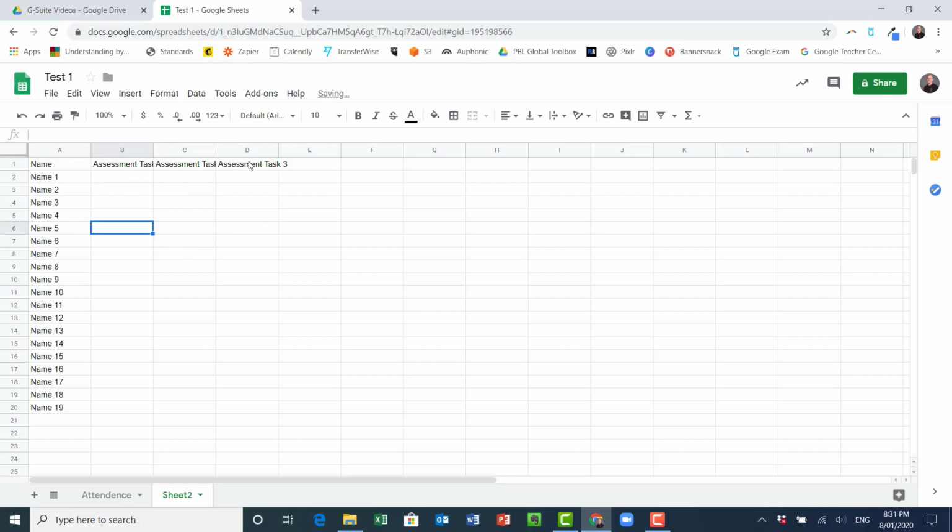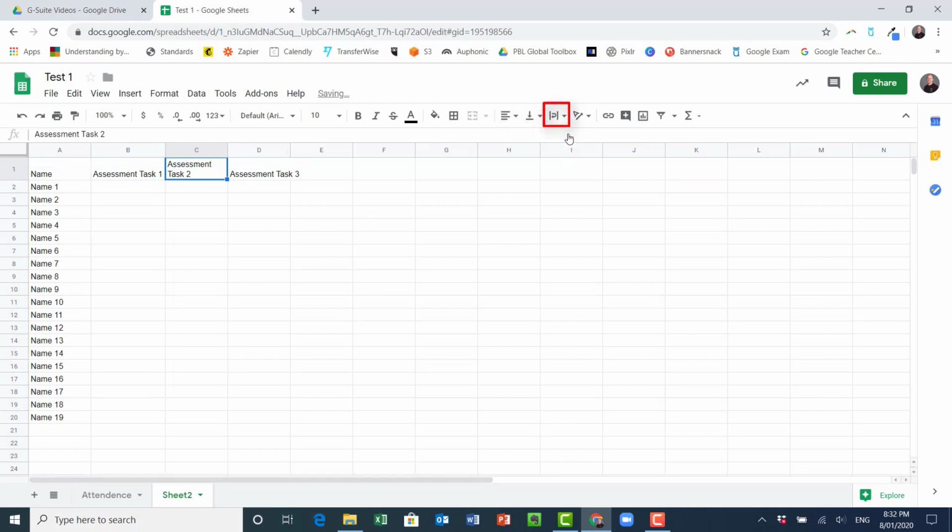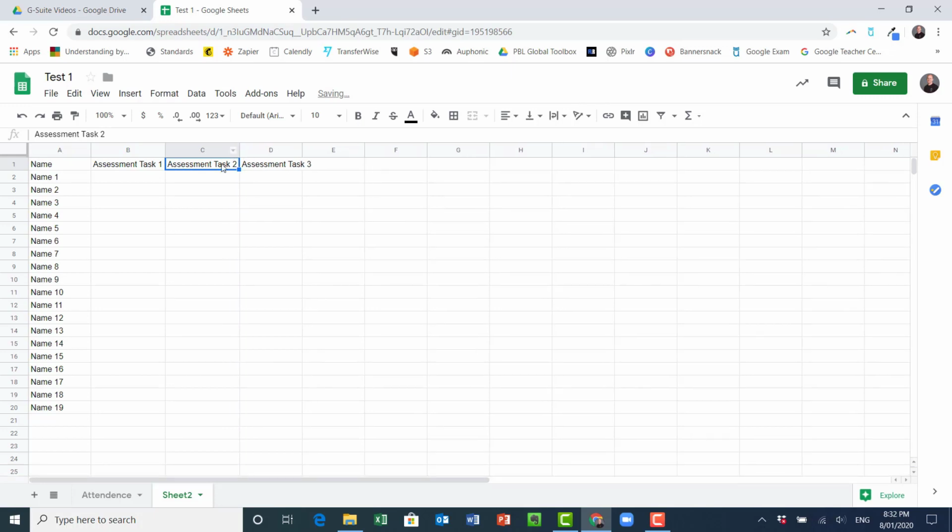And notice now these don't fit. So now if I double click here, it'll actually make them bigger to cater for it. The other option is that I could also highlight the whole thing or just highlight the tab and go up here on the right, and you'll see text wrapping. And if I click that, it'll put it onto a second line. Now if I don't like that, I just have to drag that out so that they fit, and then double click and it'll make it the right size again. So there we go, I have my assessment tasks, I have my students' names down the left here, and now I'm just going to chuck some data in here for a second, and then we'll go through and use some conditional formatting to have a look at that.